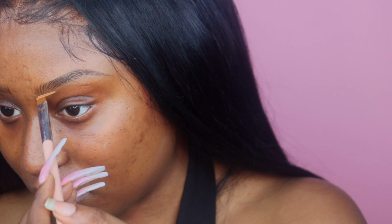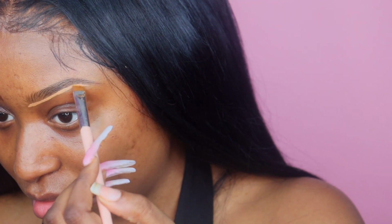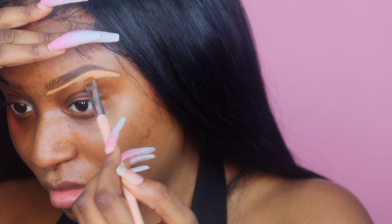I was excited. I'm like, you know what, this is gonna be my best friend. Even on days where I feel like I don't want to wear makeup, my brows got to be on point, and this product just became my best friend, literally. Even when I do use a pencil, I would still use this to fill in the beginning of my eyebrows, because again, our eyebrows are not twins. They are cousins, whatever the saying is, and that's what my eyebrows truly are.